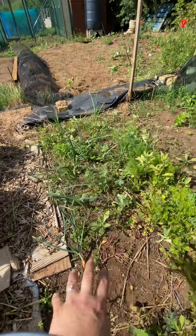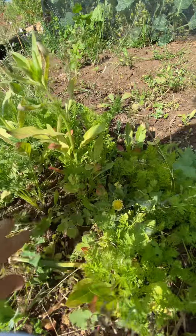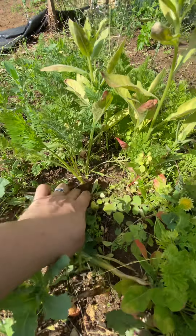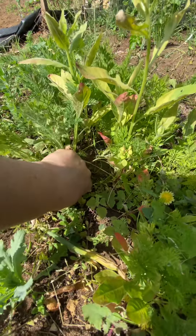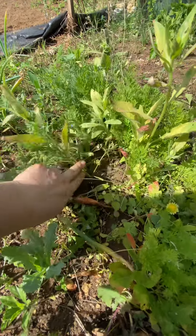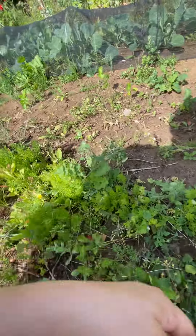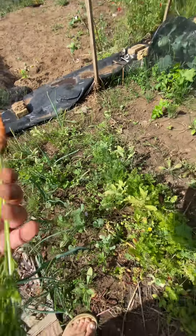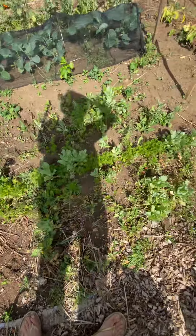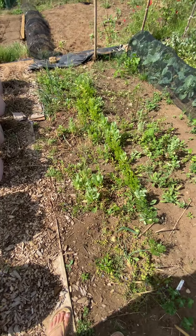It's such a mixed bag — some are growing and some are just not. These were sown in February and it's not great, but I might just pull these out now because carrot root fly is going to get them and I can't really cover them because it's full of poppies and stuff. So I'm just going to take them and have another meal of tiny carrots. I'm going to do my carrots in tubs now — I just bought some new tubs.